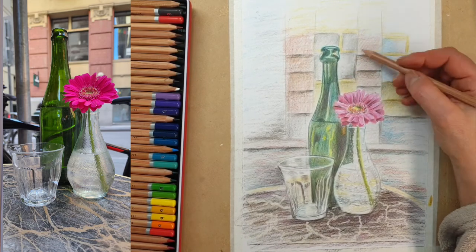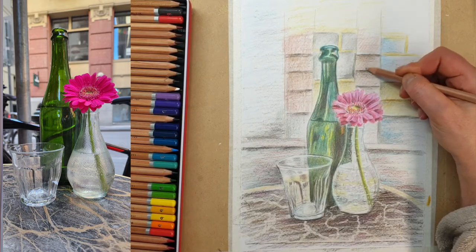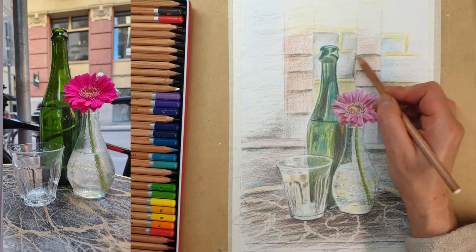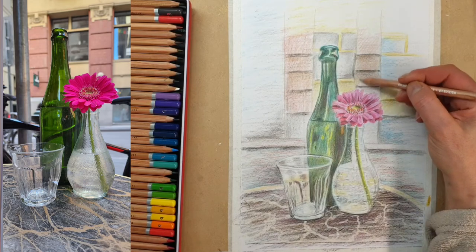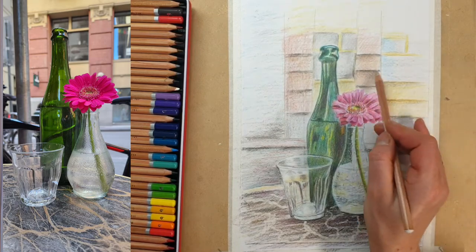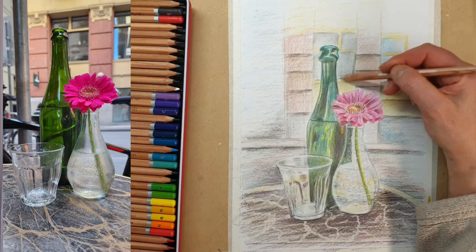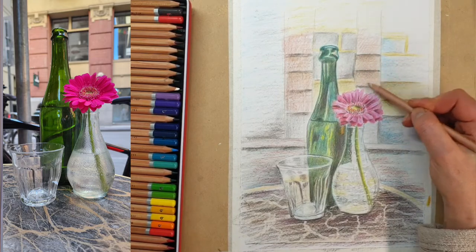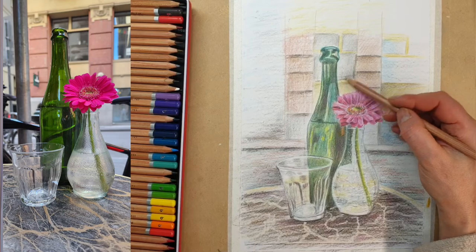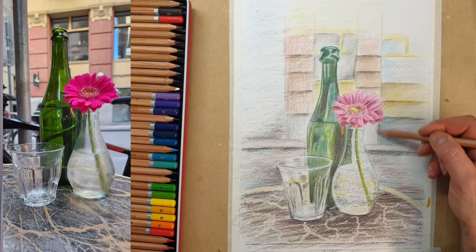because as you do know me, I'm impatient and I cannot go too slow at the background. If I didn't want to use only the Bruynzeel products today, I would be using pan pastels for the background. Totally. I can't spend many hours on a piece, especially if it's just the background, which is the secondary part. I'm getting very bored. But that's just me.